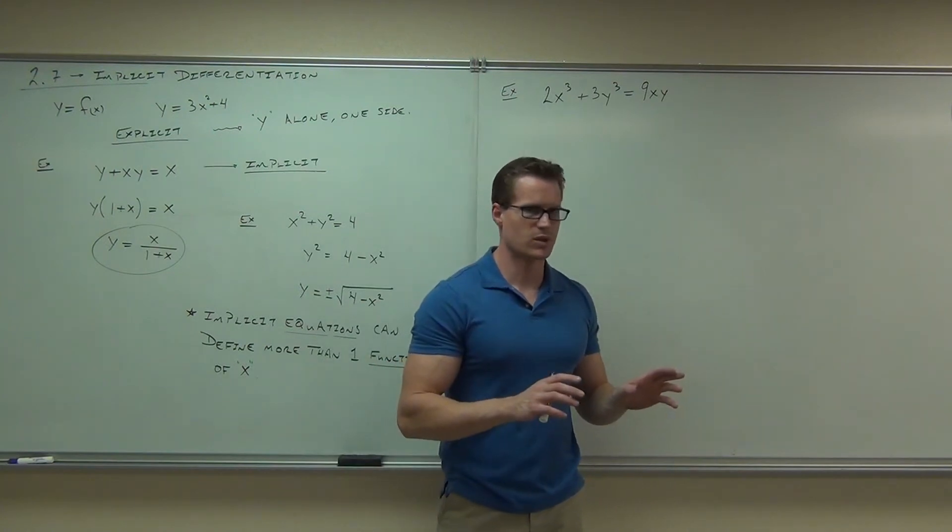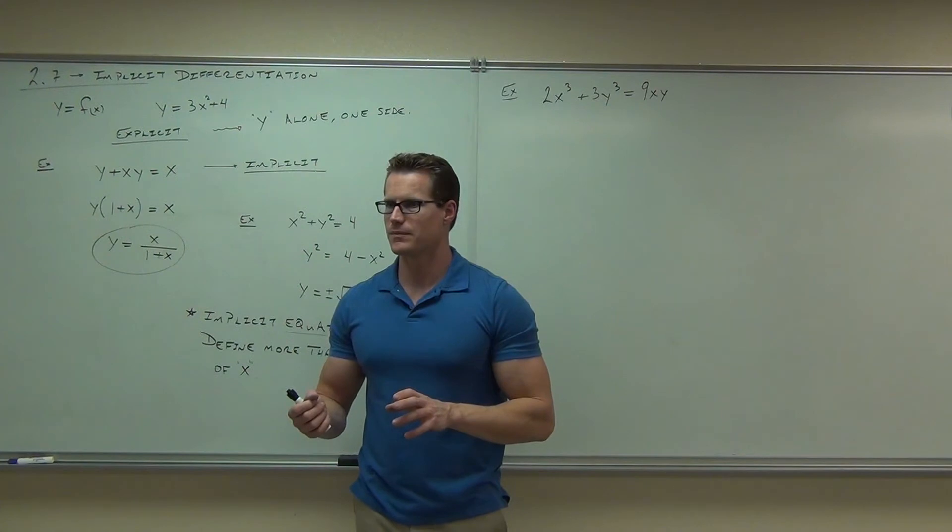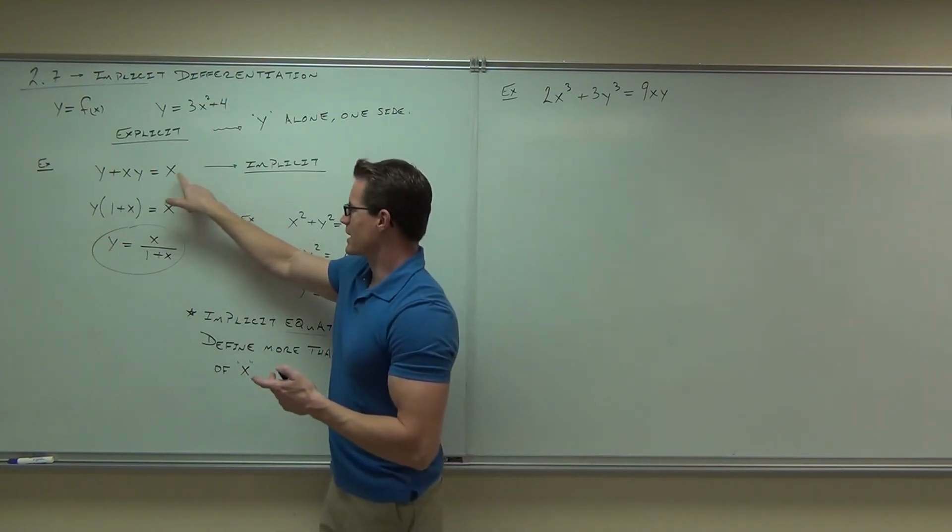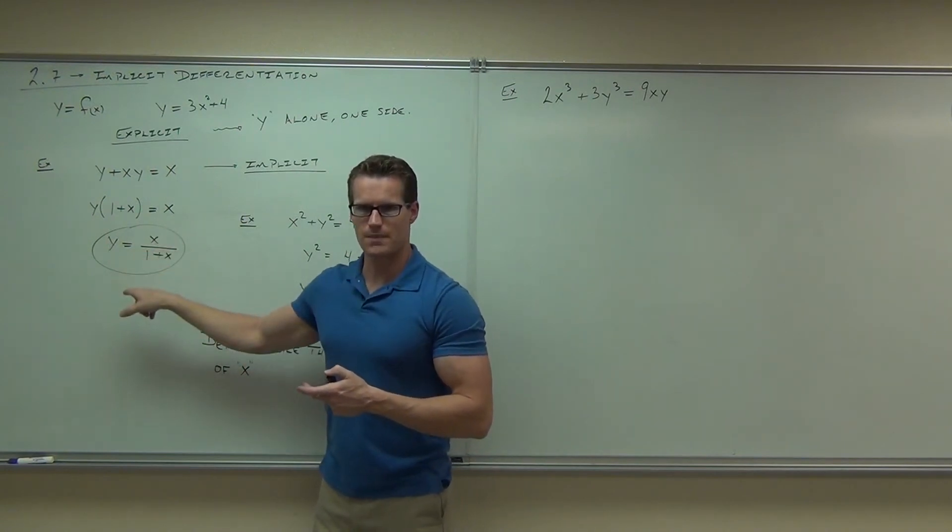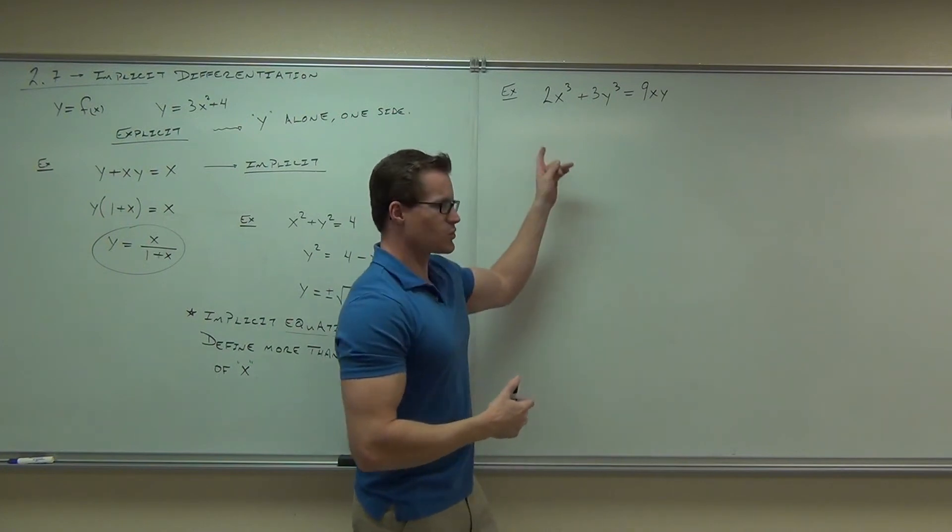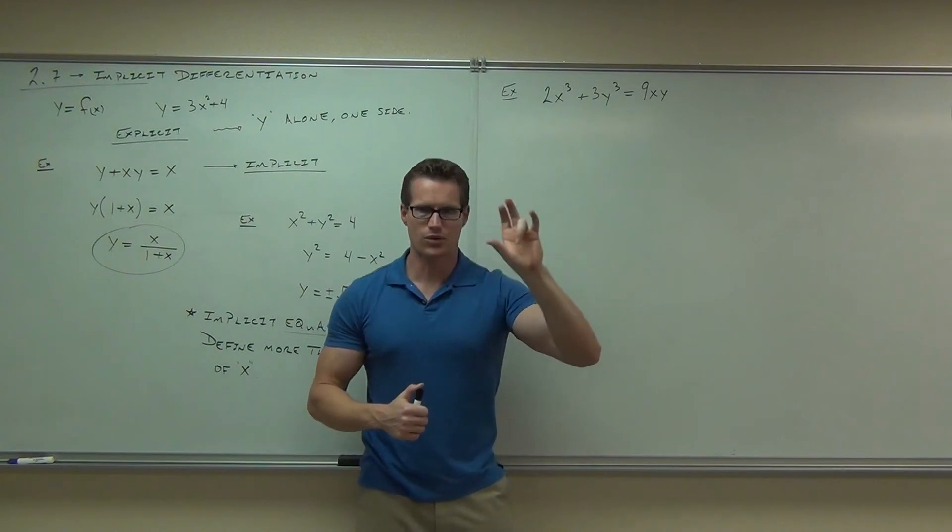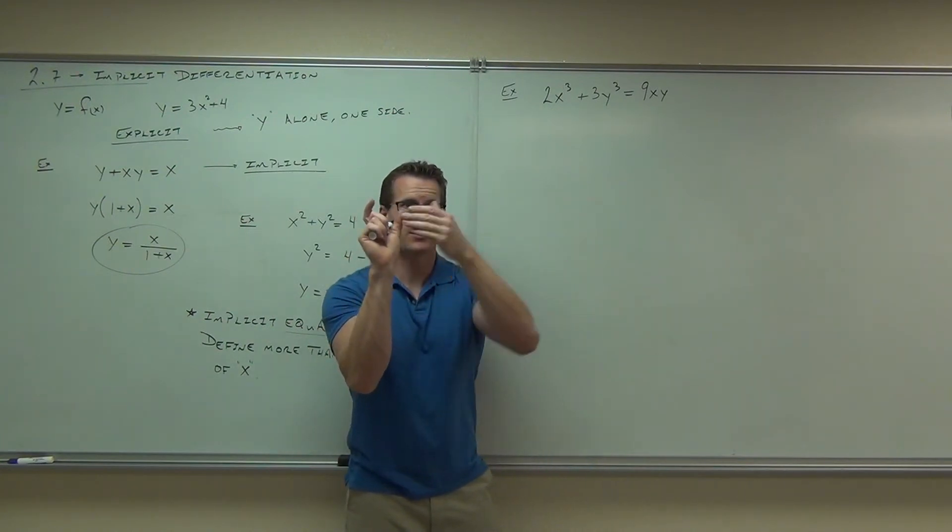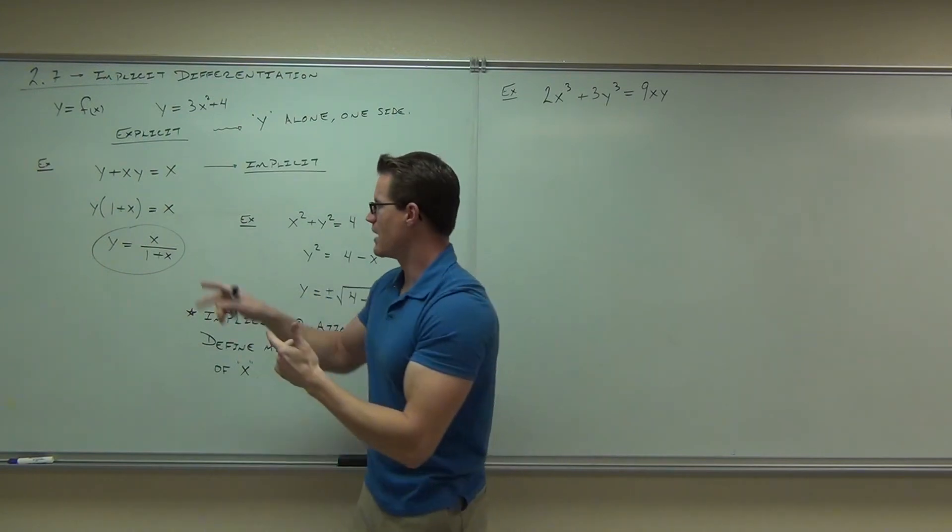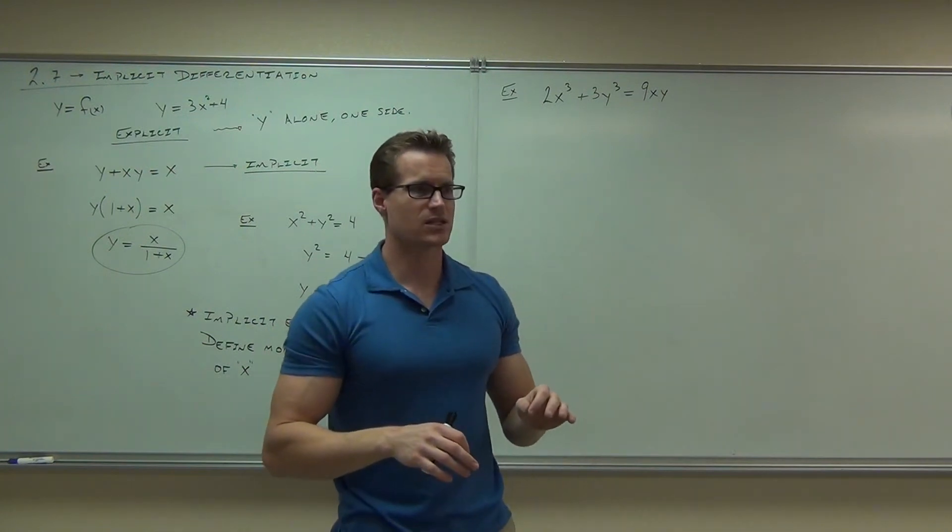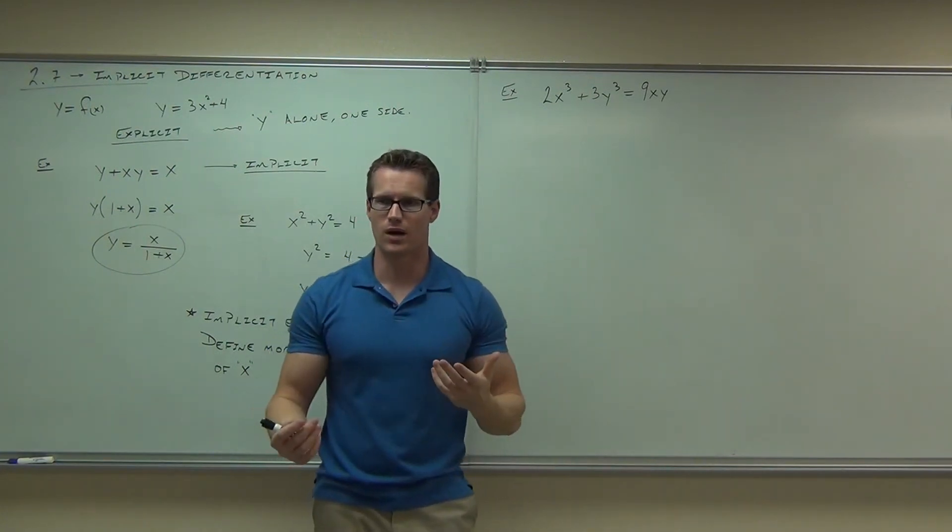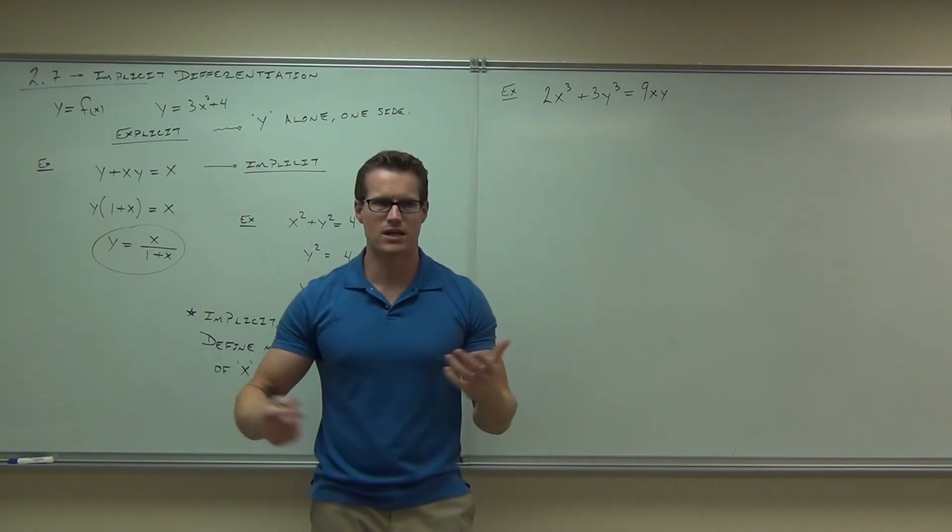Now, keep in mind what we're doing here. We're not doing basic algebra. We're doing calculus. And calculus involves derivatives, right? So, here's the deal. If this is implicit and I can solve it for explicit, I could take the derivative of that. In fact, that would involve a quotient rule, right? And this one, I could actually take the derivative of the top function or the bottom function and be just fine. That would involve a chain rule or the general power rule because of that one half. This one, though, there's actually no way that we're going to be able to get that as y equals something in terms of x. You with me? What that means is even if you've got y by itself, there's still going to be other y's in here that are going to mess you up. We don't want that.